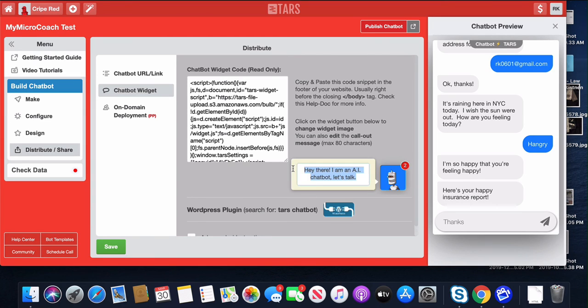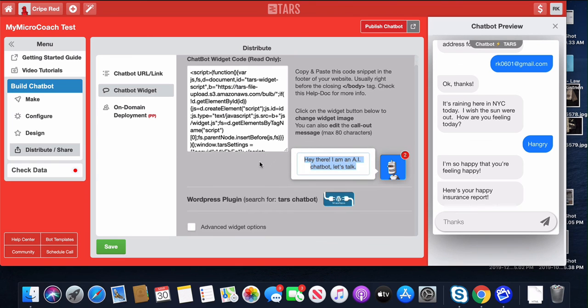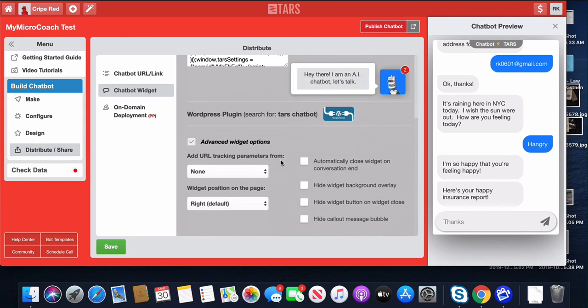You can also customize this, change this image here, and also change the text. If you have WordPress, again, you can download a WordPress app and then activate the chatbots through there. And if you want some advanced widgets, tracking and whatnot, you can do that here. So now, as you can see, super simple, super easy to use, unbelievably powerful, unbelievably creative and customizable.